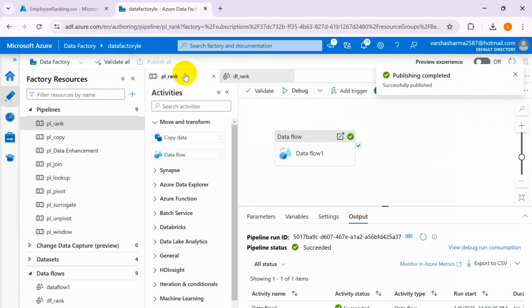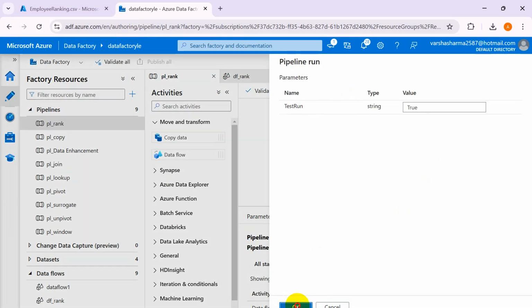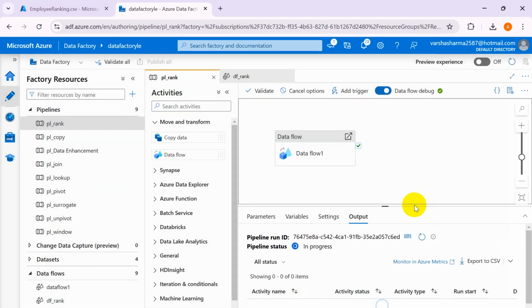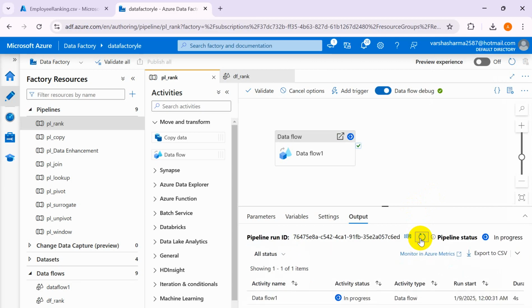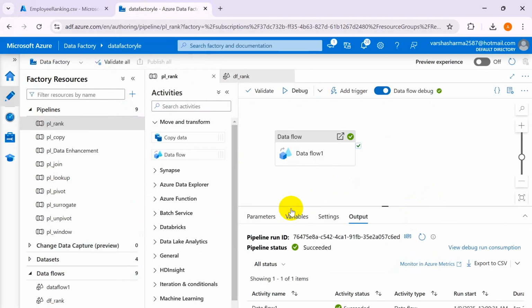Now it is completed, right? So I am going to run this pipeline once again. I will hit debug and click on OK. All right, now we will wait for this to be completed. Okay, now it has succeeded. Basically, let's check the setting we have done once again.